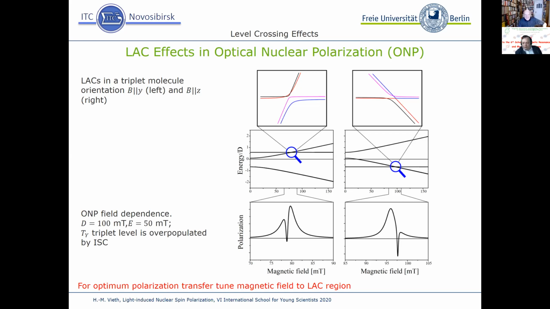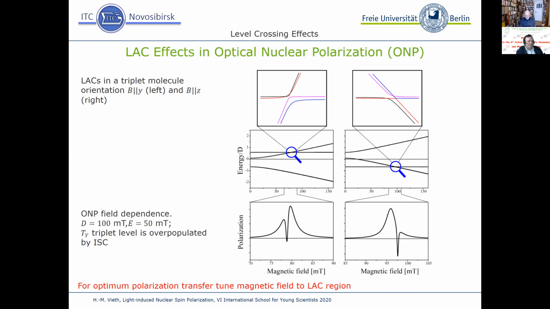Also, one more question from George Menseljan. I'm a bit lost. Is it a zero field splitting or hyperfine coupling tensor that enables the level anti-crossings in ONP with pentacene?